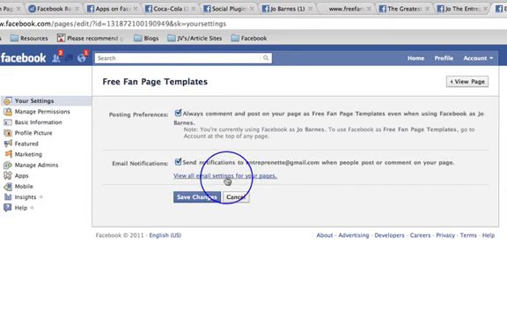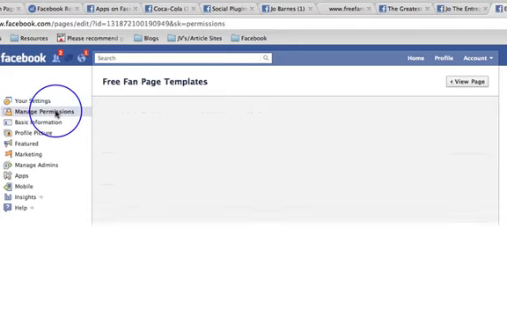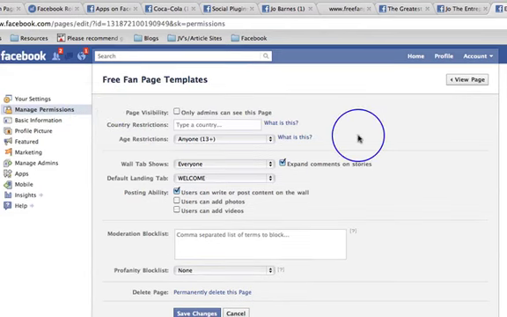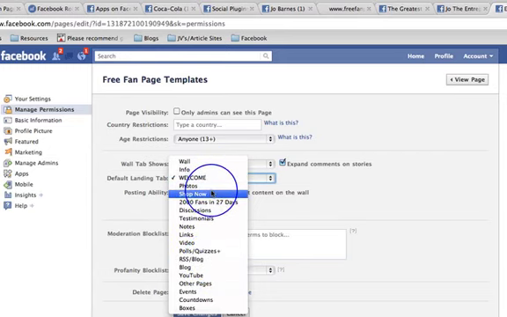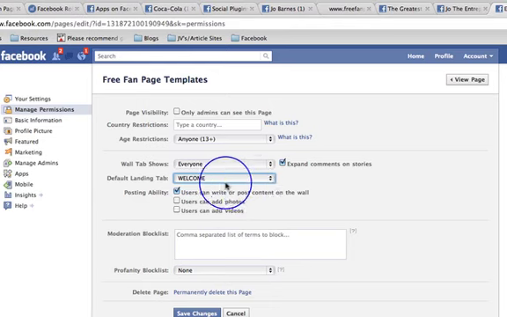This sends you through to the notifications tab on your account settings bar in Facebook, so you can play around and set all the notifications for your pages, okay? If we go into manage permissions, the key differences on here are you've got your welcome tab here, and you can basically tell people they can land anywhere. They can land on your shop, they could land on your testimonials tab, they can land on your polls and quizzes tab, they can land on your YouTube tab. Wherever you want people to land now, you can click and they can land anywhere on your wall.